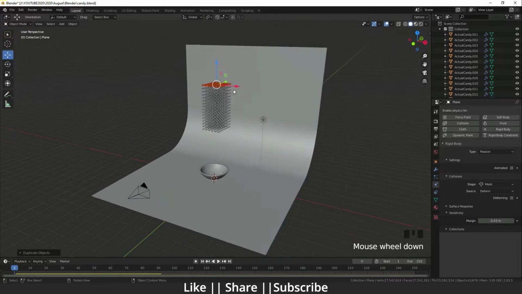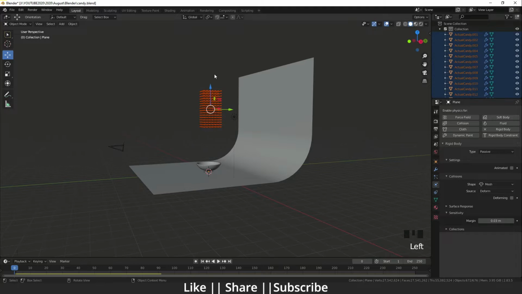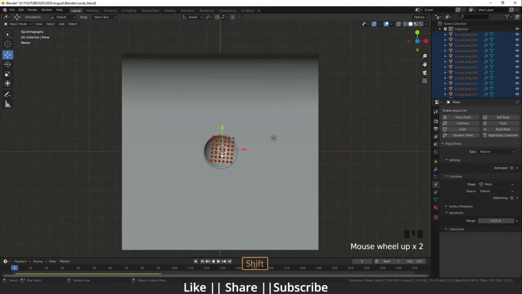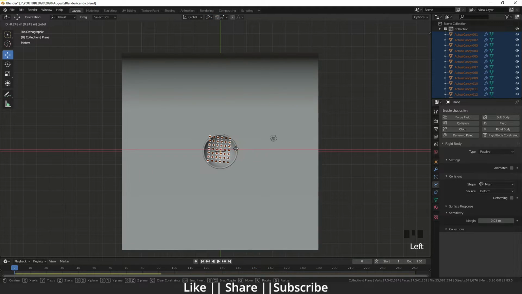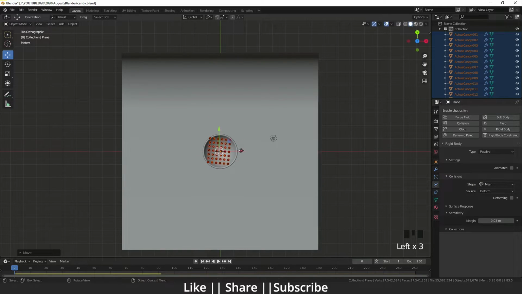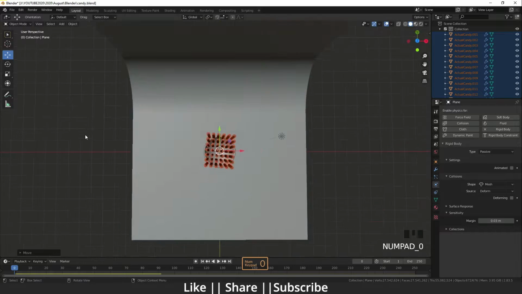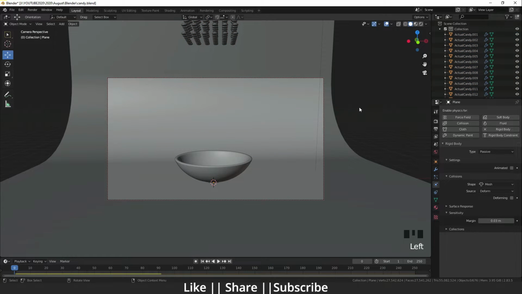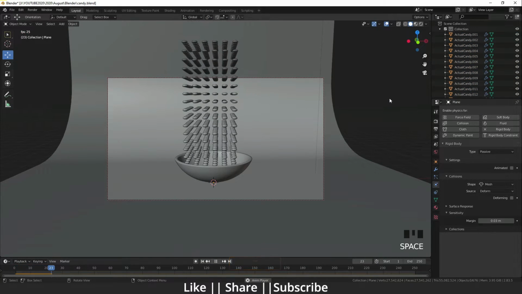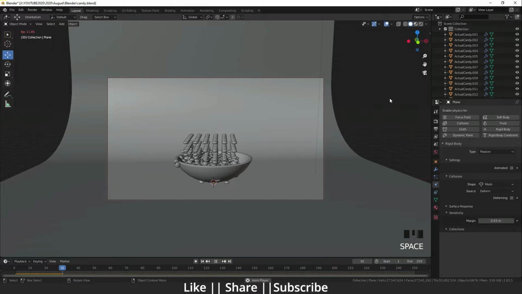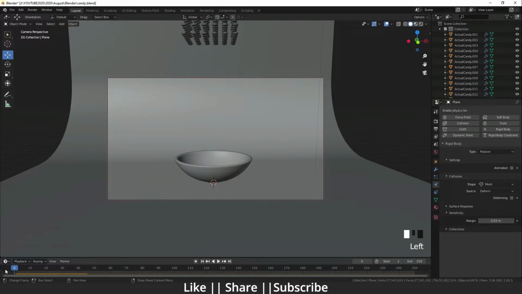I think that is fine, and just go to the top view, select your candies and keep it here because it's not filling the ball. So now it will fill very nicely, and now you can play the animation again. So here you can see, guys, it's nicely filling the ball.